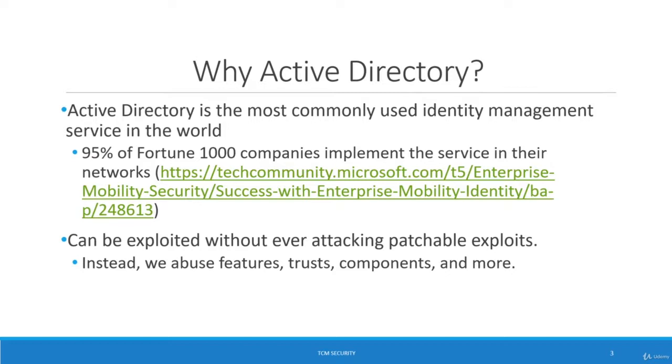When I talked a few videos ago about these external networks being fortified, and that you're really not going to find your way in that easily, and then the internal network being like the inside of a house: you fortify the external, the outside of your house, but you really don't think about the locks on the inside. And that's what happens a lot of times with Active Directory. It can get messy very fast. So it's important to have this knowledge. It's important to understand how to attack it and what some of the common attacks are. And it's important to know what Active Directory is as a big overview.